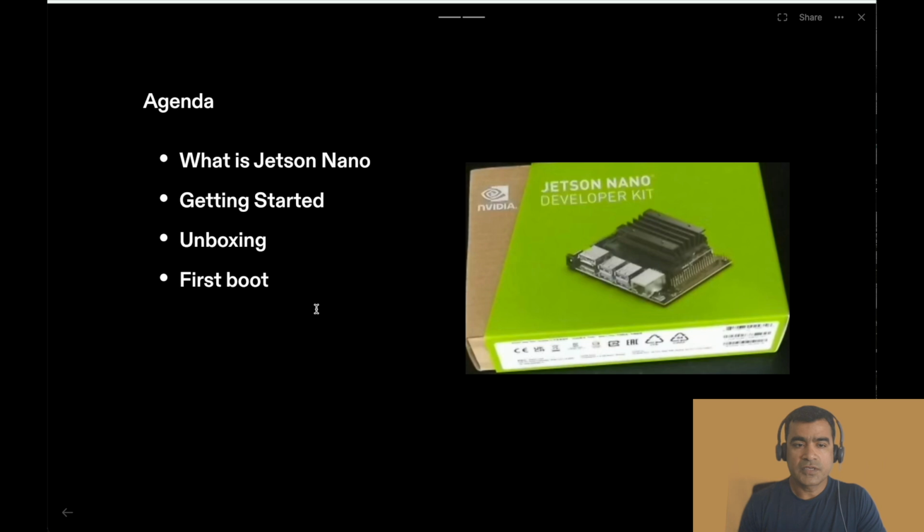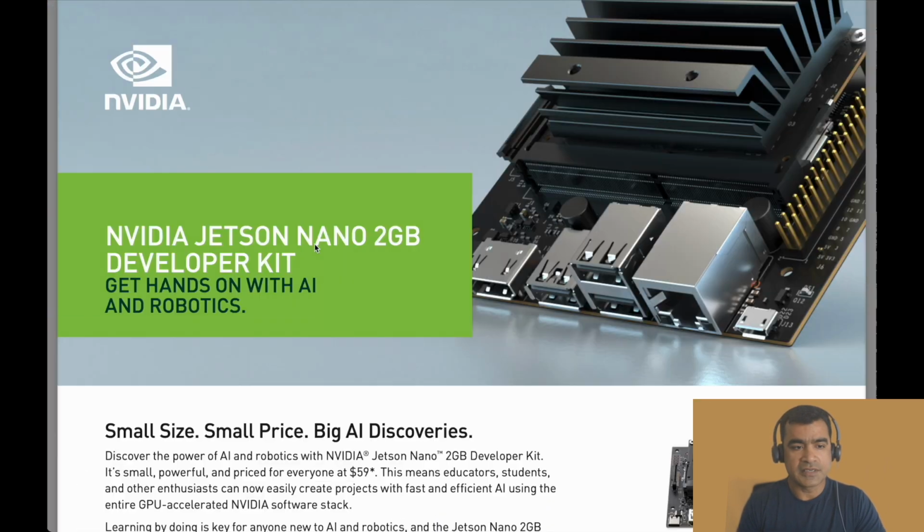With this first video, we are going to understand what is Jetson Nano, or I'm going to introduce you to Jetson Nano. Then we'll get started, like what is in the box, what are the different peripheral components, etc. Then we'll do the unboxing so that you can see and feel the developer kit. Then we will go ahead and boot this module, and I'm going to show you the recording of the module's first boot up so that you know what it takes to bring it to life. All right. So before we do that, let's go and understand the data sheet.